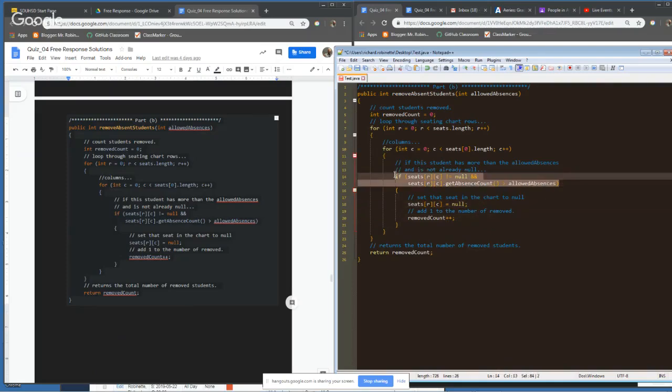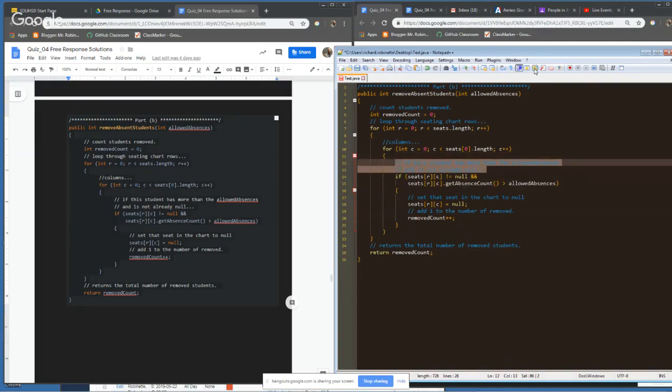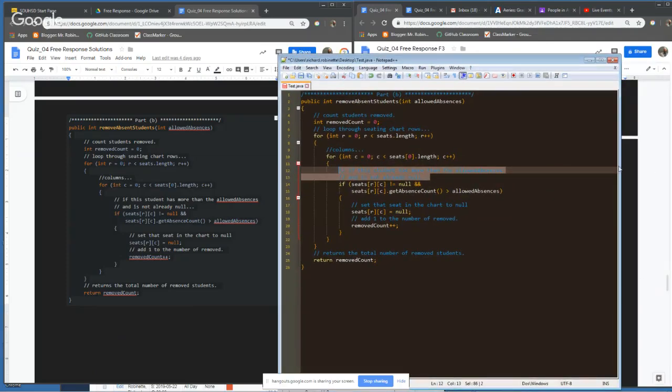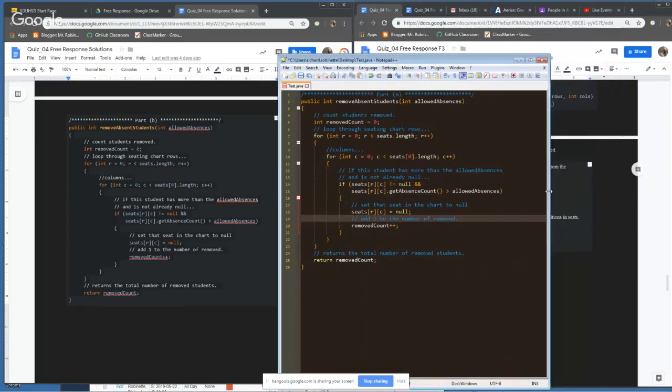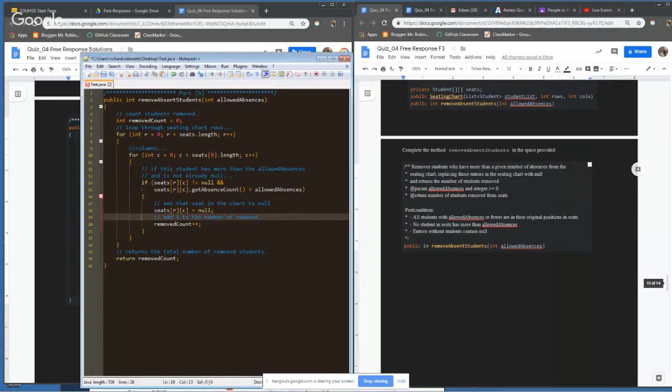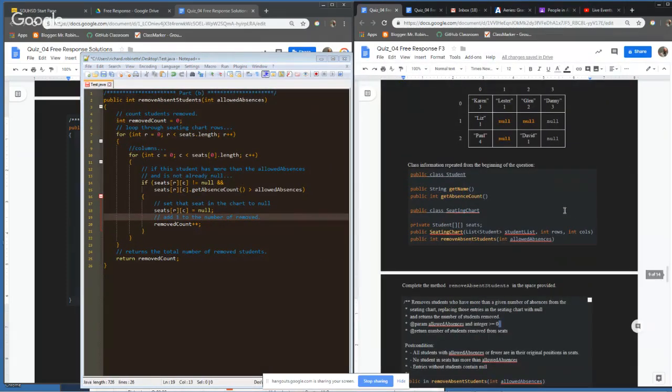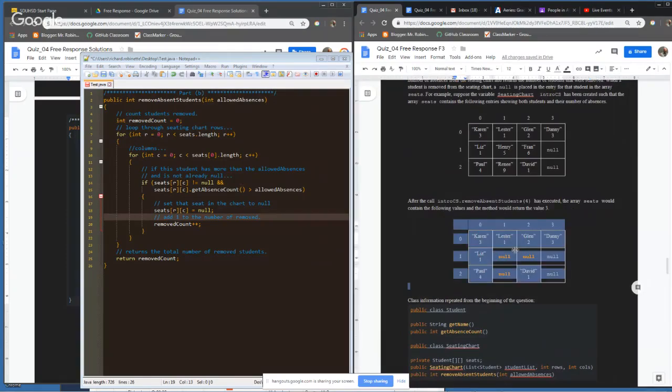We're going to need to figure out how we remove students. Can we change the size of an array? Can we remove positions from an array? No, we cannot. So we need to look at this a little bit more carefully, right? It's saying we're not actually removing objects or things from the array. We're just setting that position to null. So it's going to leave the spot empty. We're just going to set it to null.